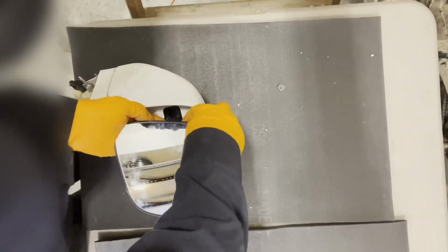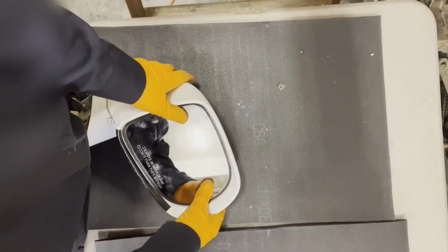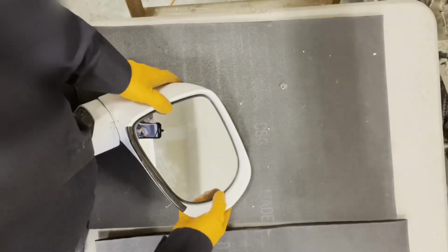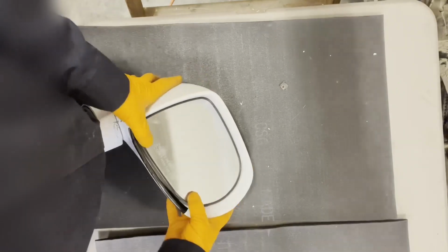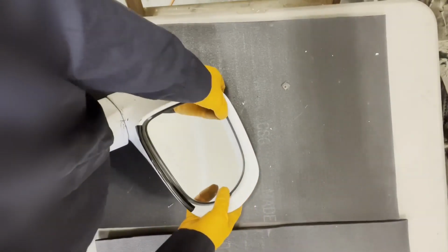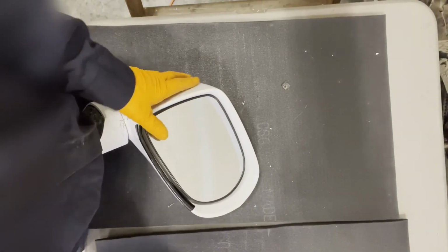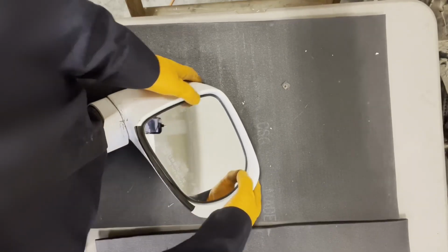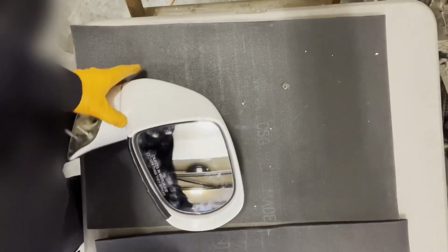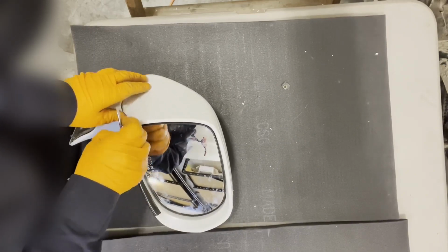That's it. Make sure it's nice and clipped in, and line the mirror straight on the actuator, and then press on it until it clicks, and then check it and make sure it has no wobbly edges. That will tell you that it might not be attached. It's attached on every point. No matter which one I press, it starts moving it, so that's good. Now we can take our piece of tape off.